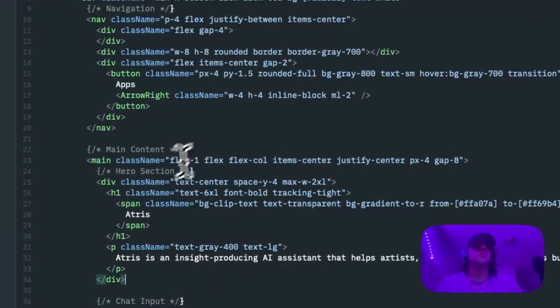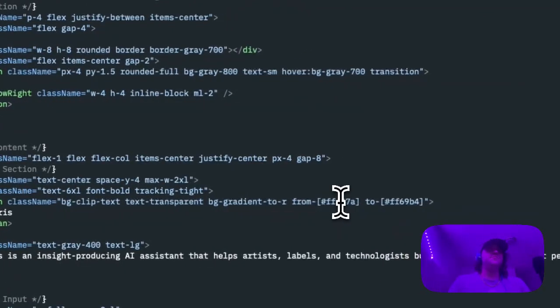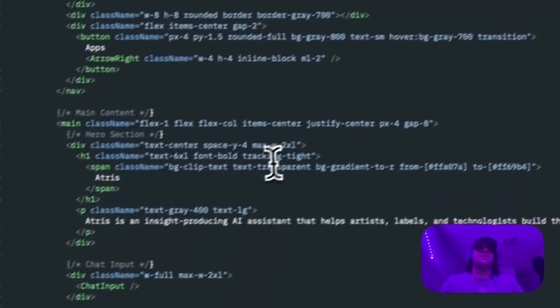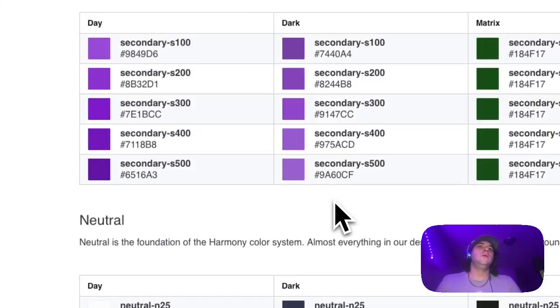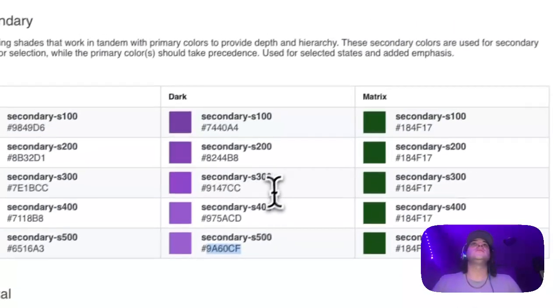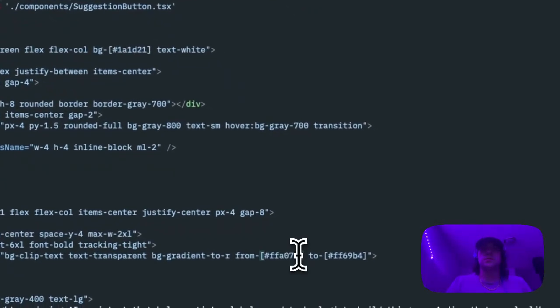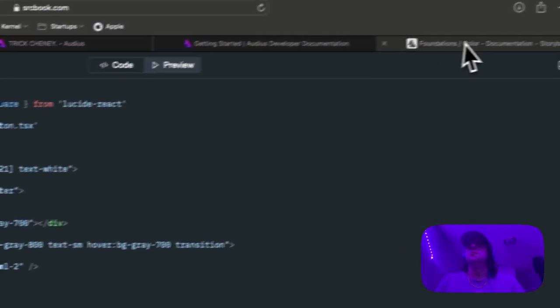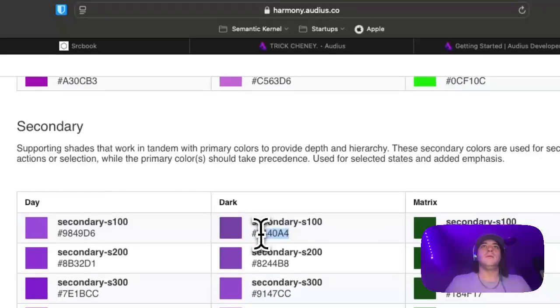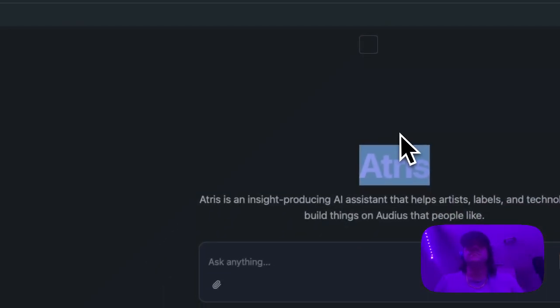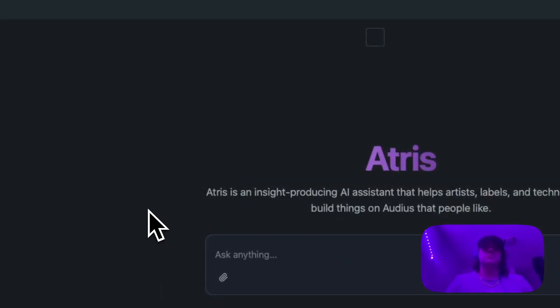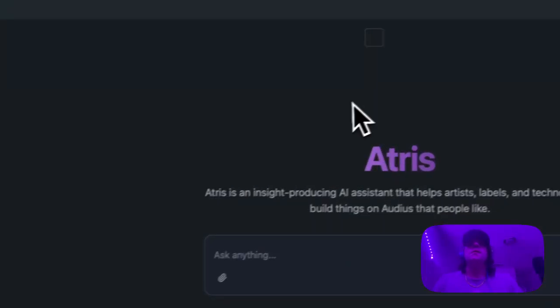All right, that's cool. Now for this, we've got that gradient there, and I want it to line up more with this. So let's go back to Srcbook and just replace these. All right, that's pretty cool.